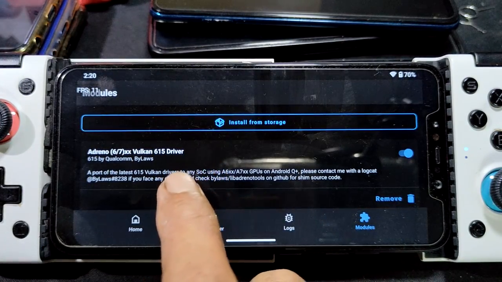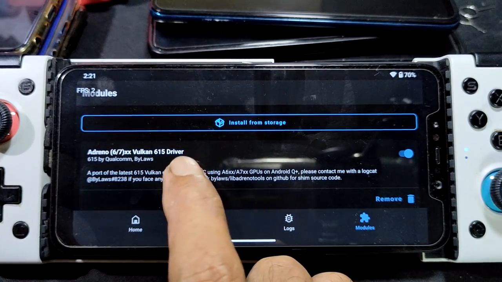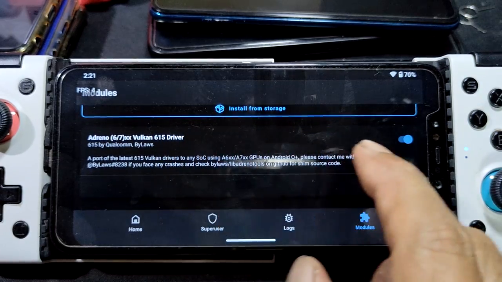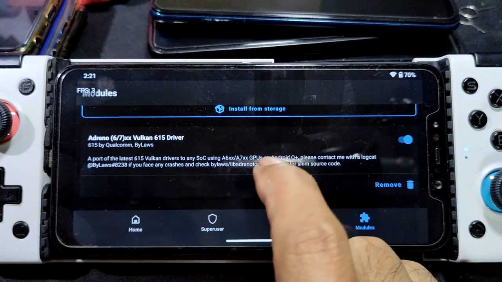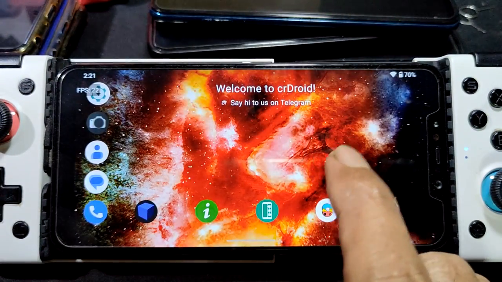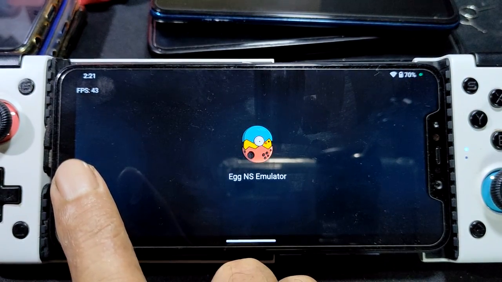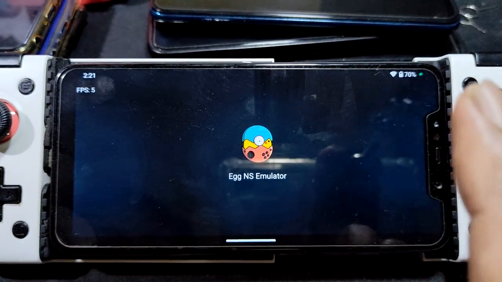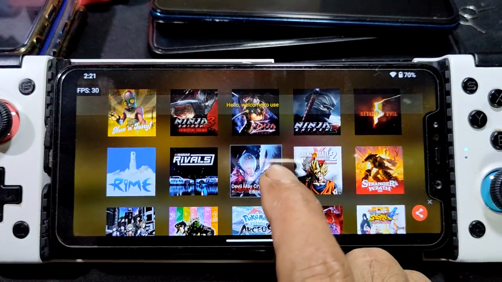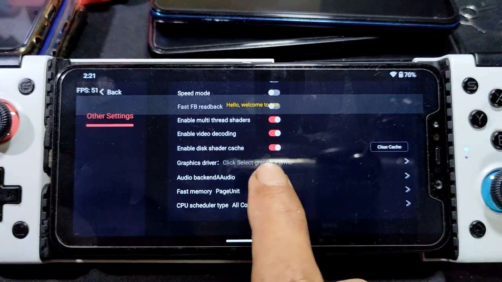This 615 is compiled by Non Gamer by Loss. You can follow him on Twitter, Discord. Let's see the 615 Magisk module and the XNS driver, which one is better? No driver.